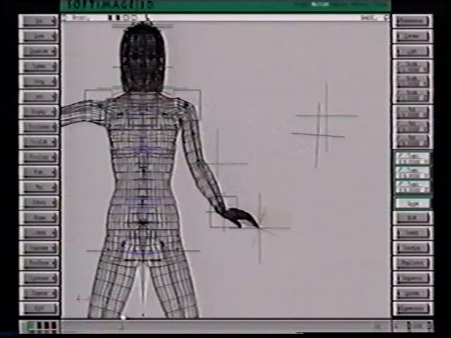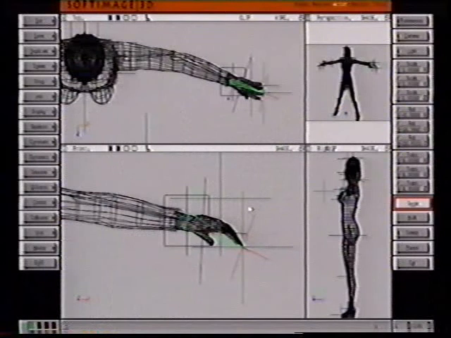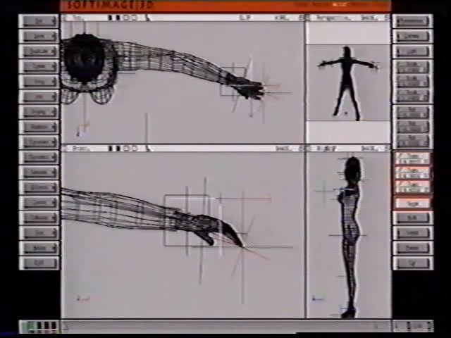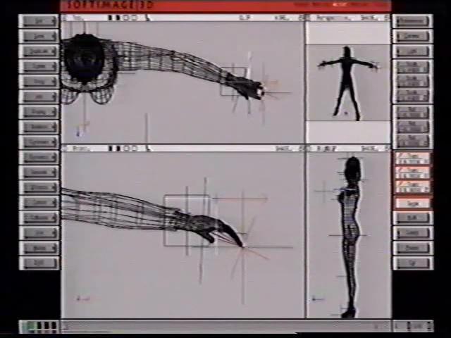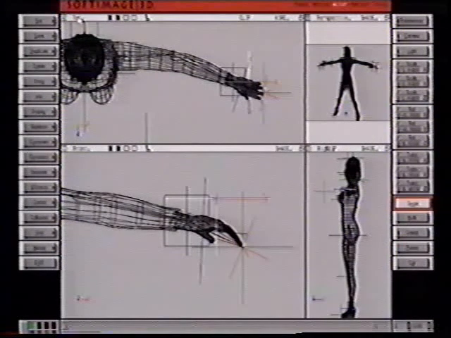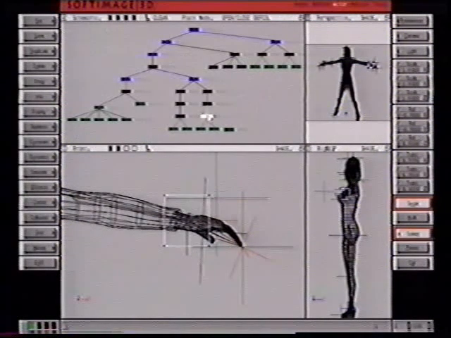Other things you might want to use up vectors on are the knees, and in this case possibly the hand. You may want to control the rotation along the x-axis of the bone for the hand by using an up vector. In this case, if I translate this, you'll see it rotates the hand. That'll also keep the hand from twisting. You want to make sure you put that in the hierarchy. You can make a child to the wrist cube.